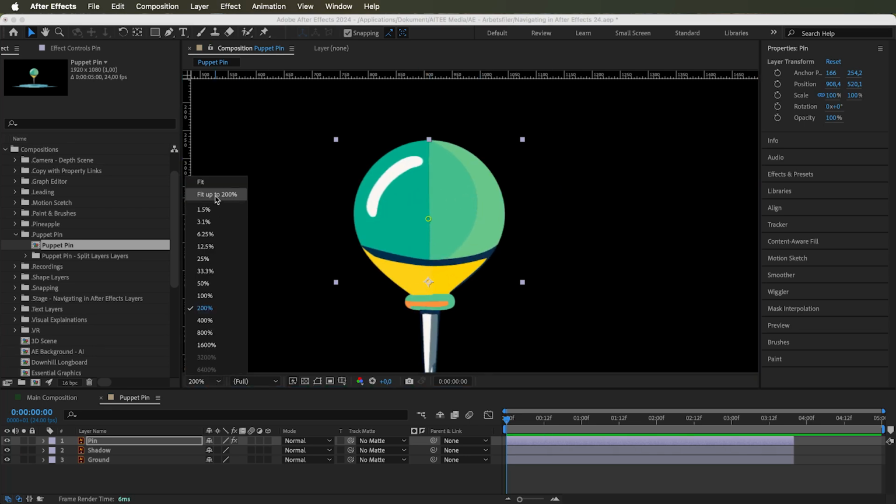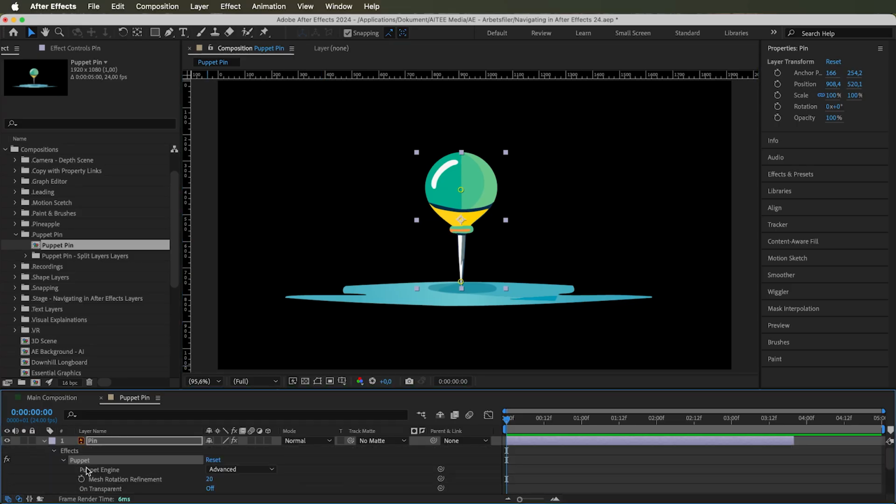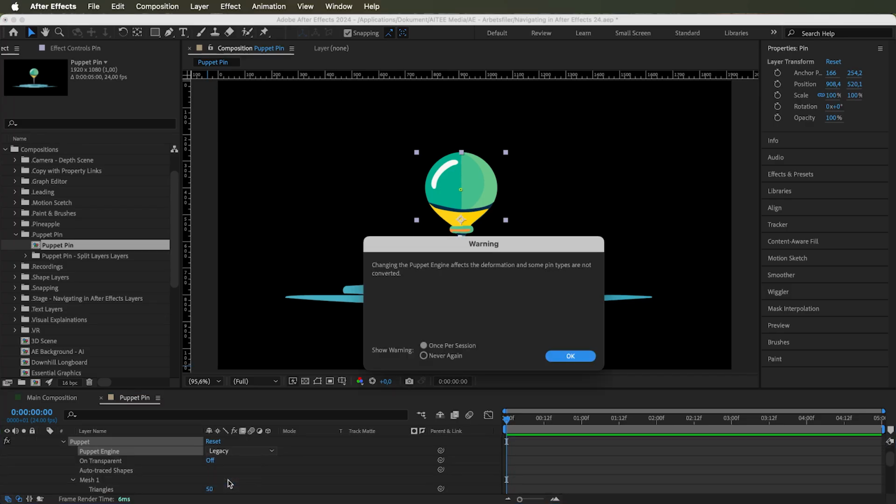Let's undo this again, and in the drop-down options for the effect under Puppet, we can choose the engine as the underlying system. Either we can choose the new default one, the Advanced, or just go back to the older old school version called Legacy. There won't really be that many reasons for not using the Advanced method. Perhaps on some occasions when your computer or system can't handle the Advanced one, then you might want to check the Legacy instead, as it's a little bit nicer to your computer perhaps.